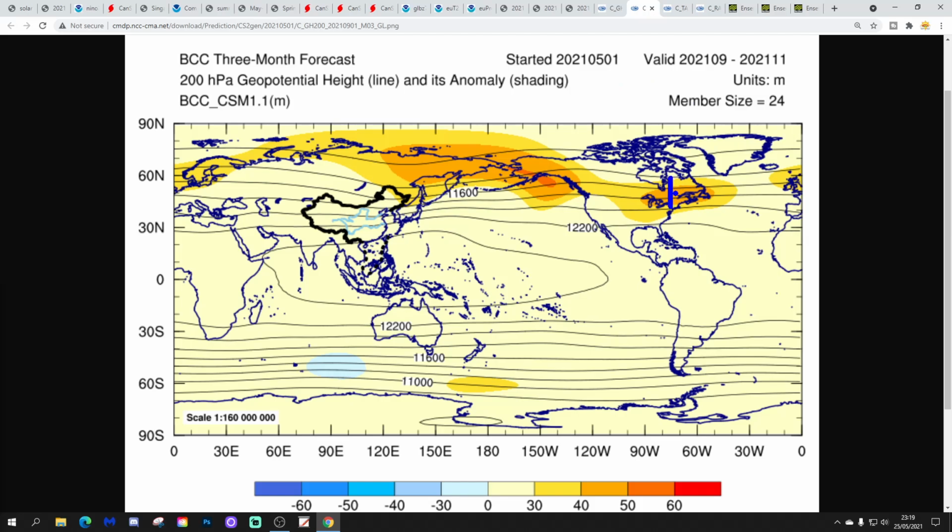So my guess is that we've got high pressure there. We'll have low pressure through here, I would have thought. The jet stream doing something a bit like that. But, you know, we could be bringing in easterly winds through there, and it is possible we might even start to send the jet stream through there.